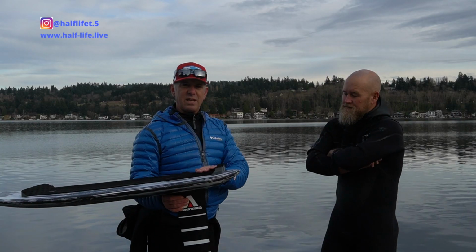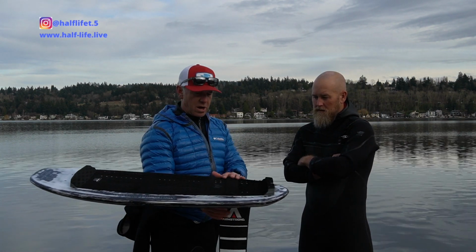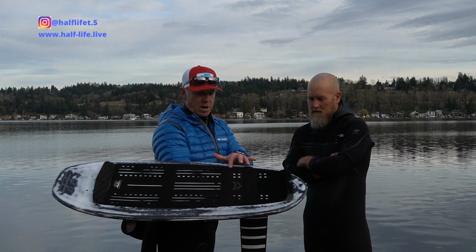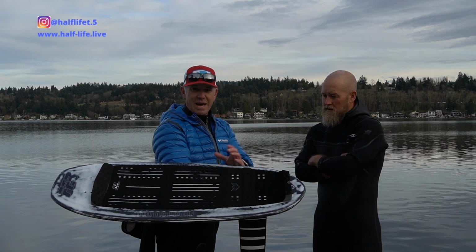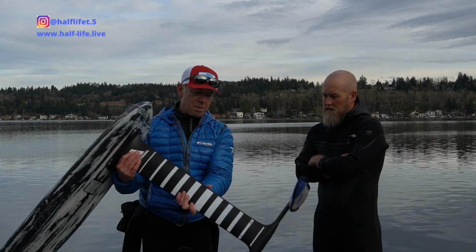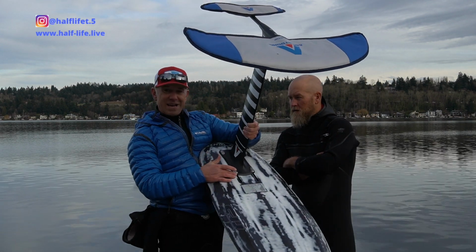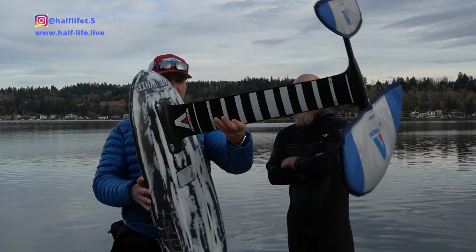The one last thing we wanted to add, in addition to enjoying the humps, is that on this decking we'll probably move this back hump up a little bit and leave about an inch between this pad and this pad, just to give us a slightly different balance, but we really enjoyed it. Probably most importantly, we figured out where to put the mast. Originally we had slid this mast too far forward in the board. Now we have it pretty much at the back.